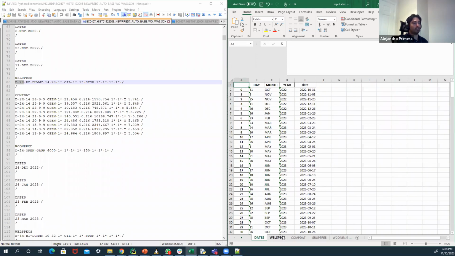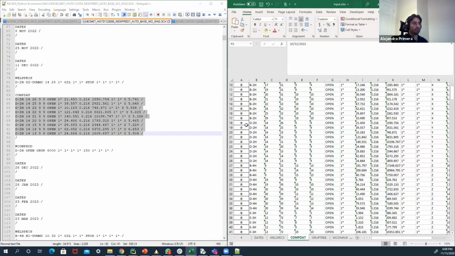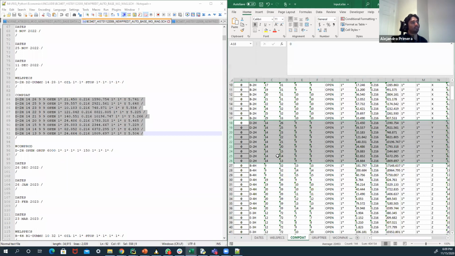And we also have the completion information. So for the COMDAT, the well D2H was completed on December 2022 with this completion information. So I want to produce that file with this Excel.